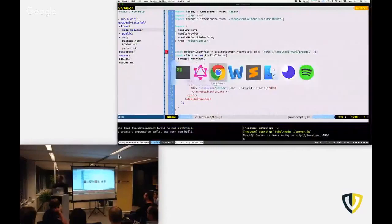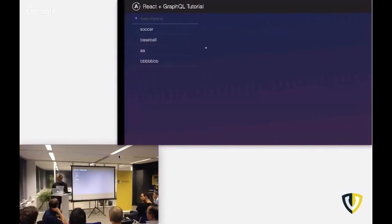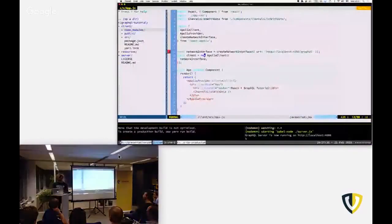maybe I can show the little application first. So it's not that exciting. We have a little to-do list. Wow. And if we add something to the to-do list, it shows up immediately. Well, this is the classic example. We're going to introduce some problems to this thing. So we're going to look at the code. This is the app.js.